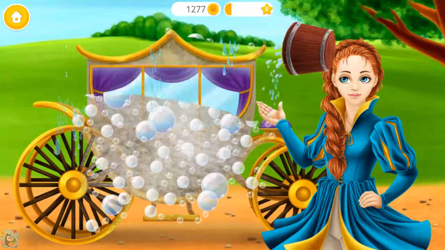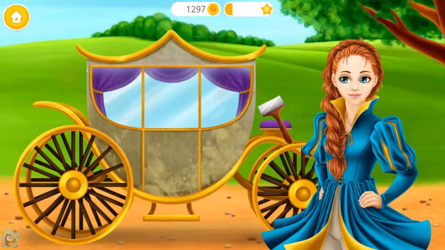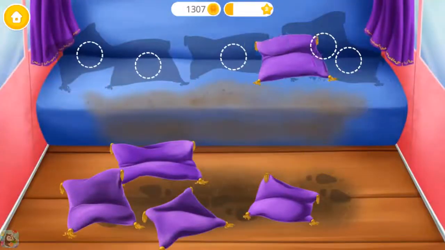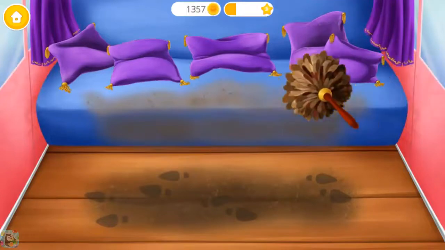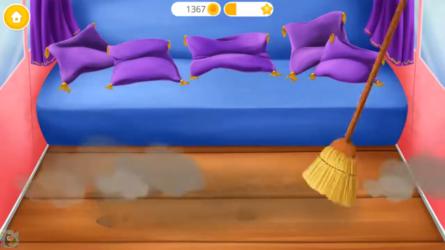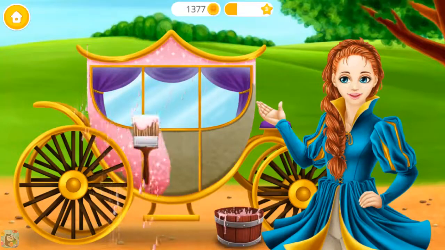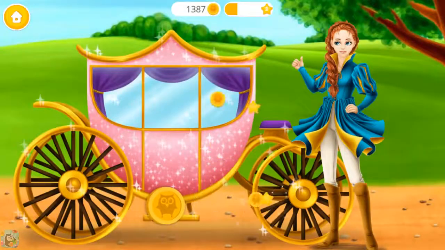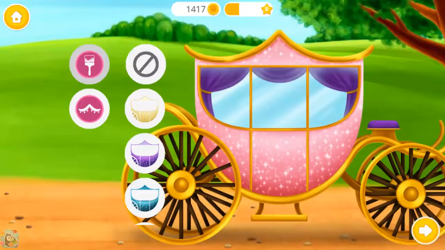Carriage cleanup. Let's clean the carriage. Very good. Now wash it. Looks great. Put the pillows in the right places. Get rid of dust. Sweep the floor. Very good. Now paint it. Amazing! Collect your bonus coins. Now decorate it the way you like.